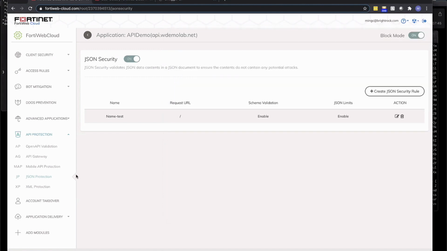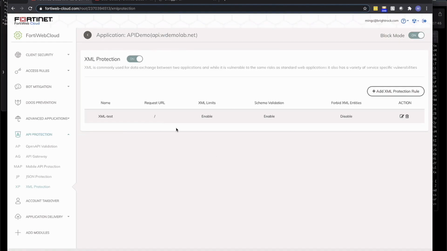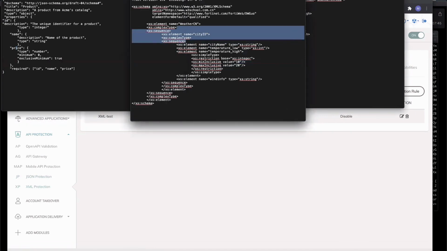We could do the same thing for the XML portion of it, and the XML file we're sending, or that's been set up. Oh, you can't really see this. Well, you can kind of see it. So we're looking for a city name, a high temperature, low temperature, and the max and min.